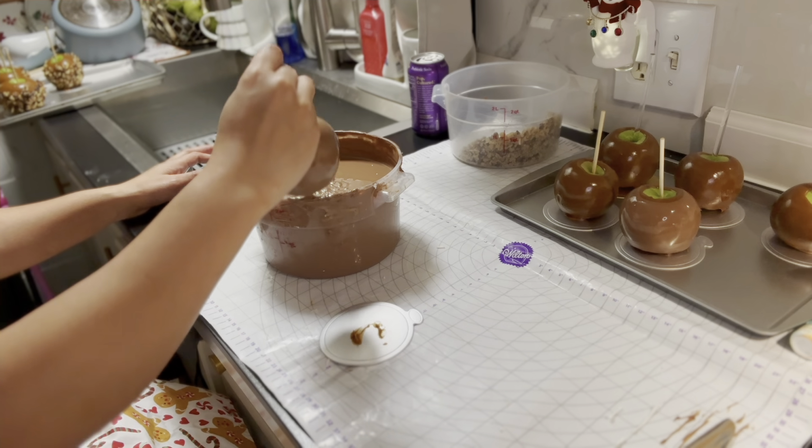Now for these apples, I am going to be decorating it with a little garland leaf mold that I got off of Amazon. So we are going to be using two colors, red and green.